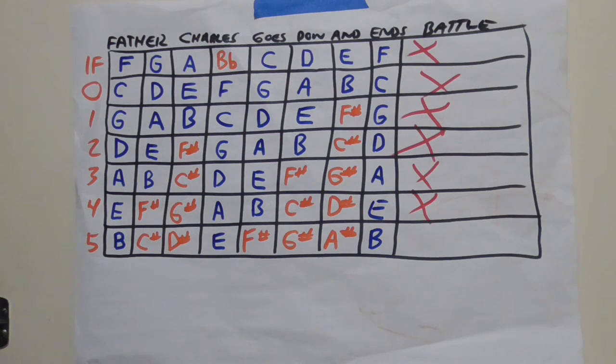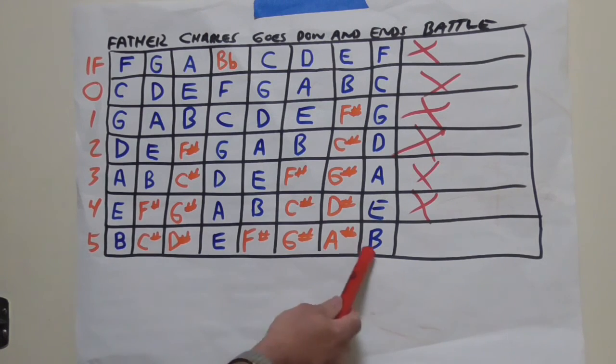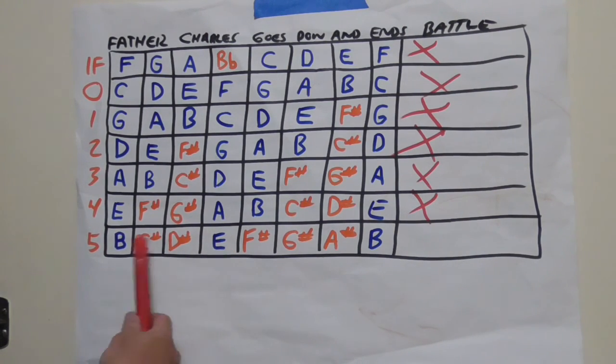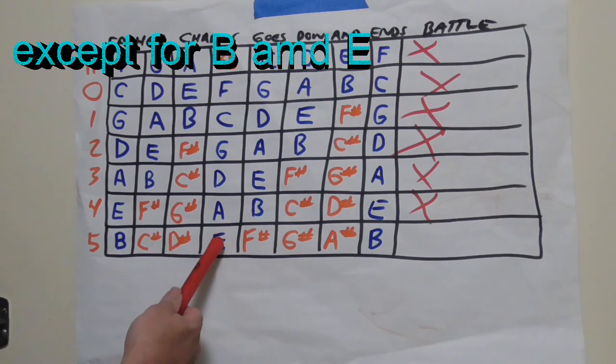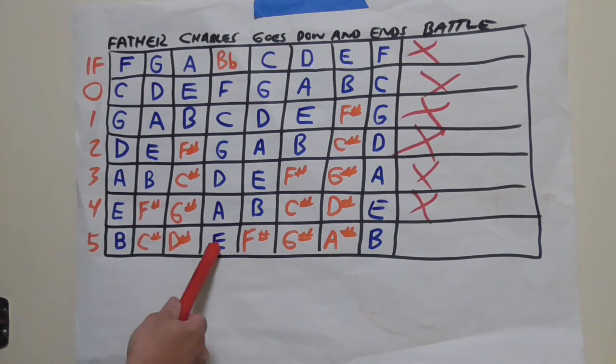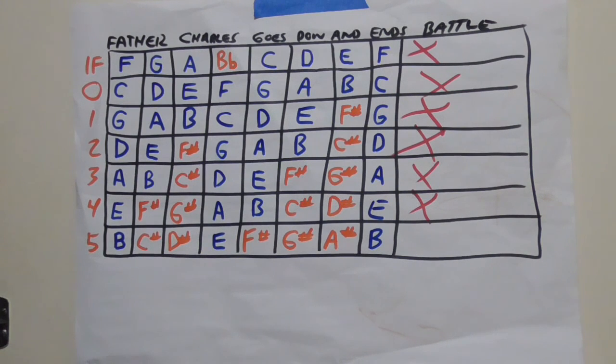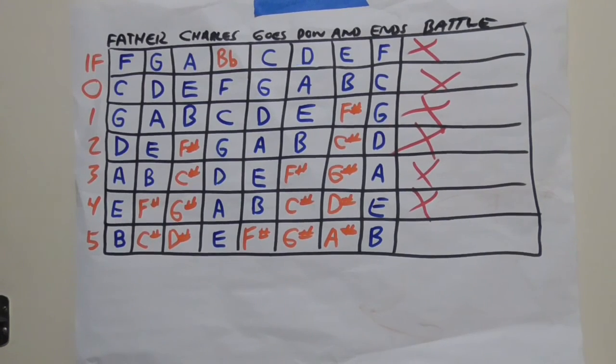And then we have only one other key left, the key of B. Now this has got 5 sharps. How in the world is anybody going to remember that? Well, you could say everything is a sharp except for B. That would work, then you'd have to come up with some saying for E. But let's do it along the lines of what I'm doing here. What we're going to do is come up with a saying for B, and then we'll be done with this video.